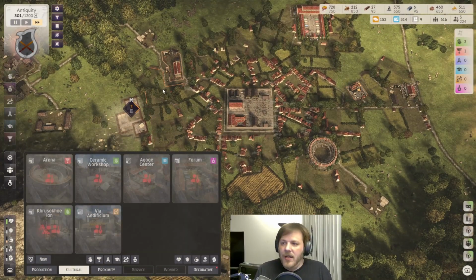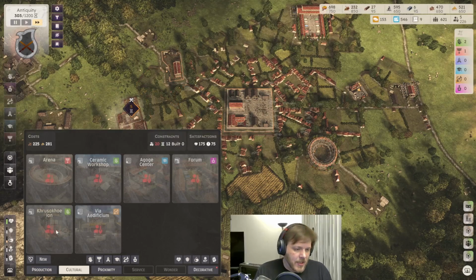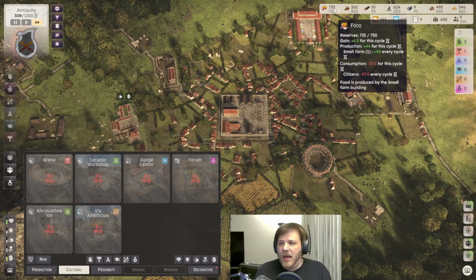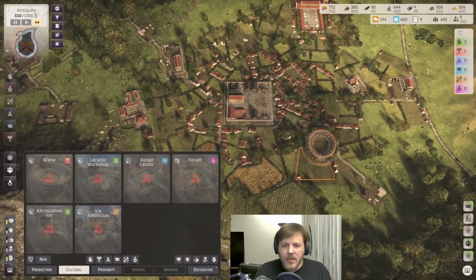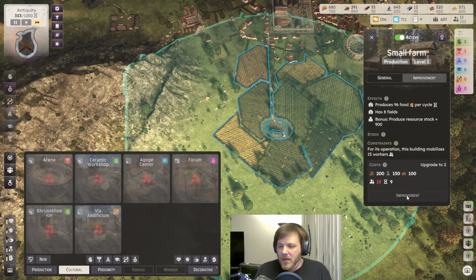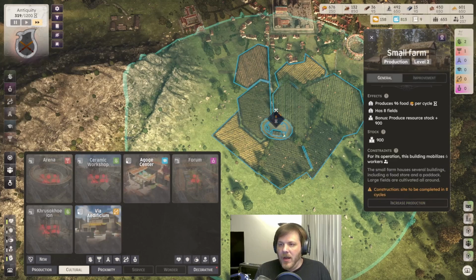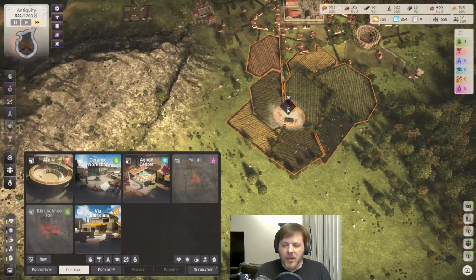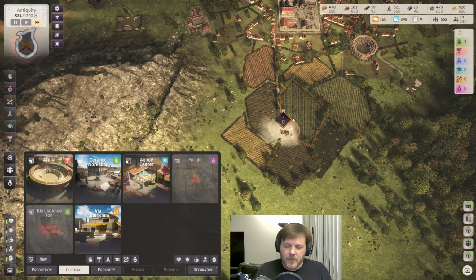And then I need 20 workers. I keep saying that. Just checking out, I'm producing 48 and using 39, so I think it's time to upgrade this. So I'll upgrade this before I build my next cultural building. Alright, so I'm upgrading my farm to level 2, which will build some more fields out and will also allow the fields to produce more.